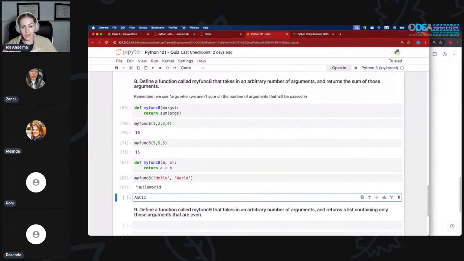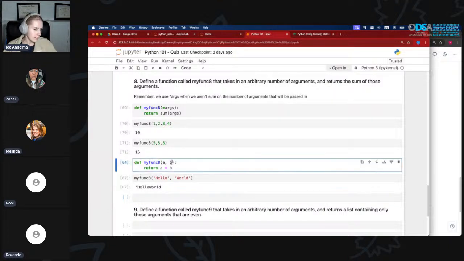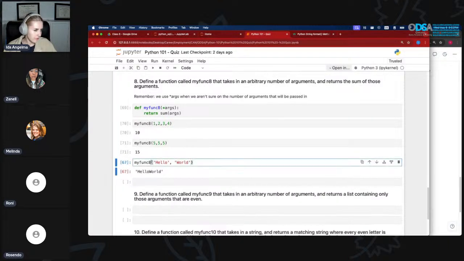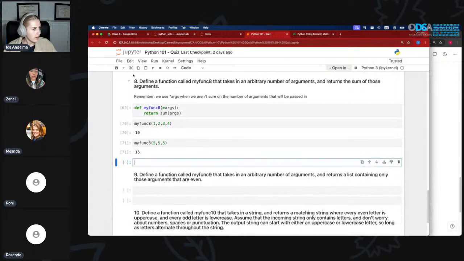So like a character, the numerical value is like 68. So technically you could sum up characters and then just get the integer value of them. But that's neither here nor there. Just a fun fact. Okay.